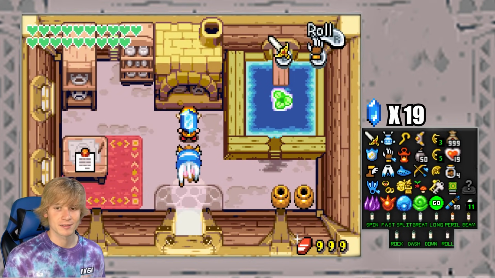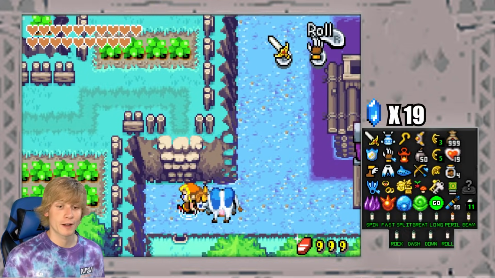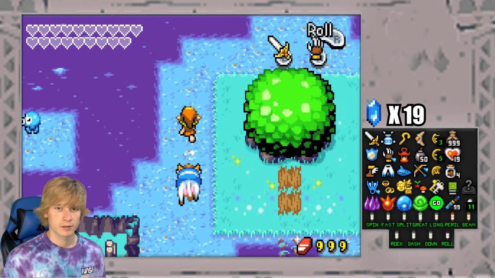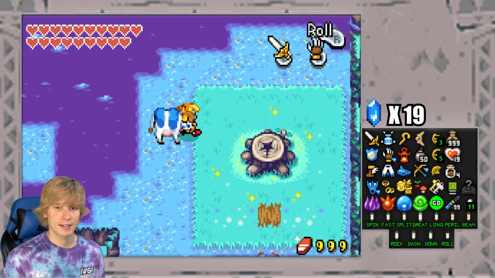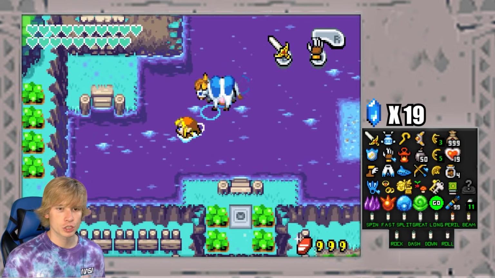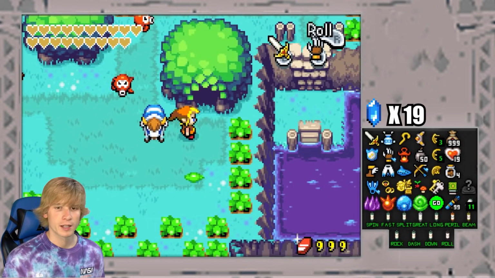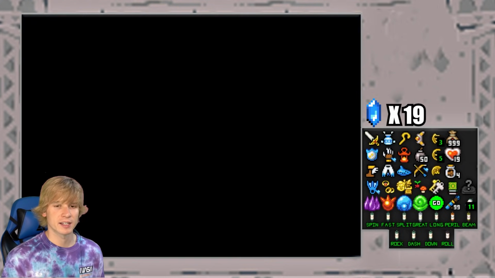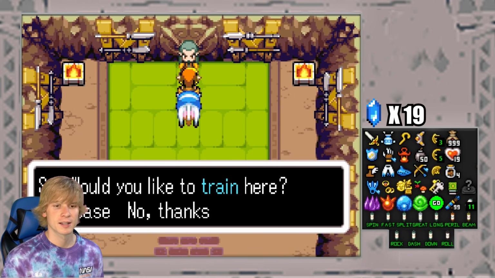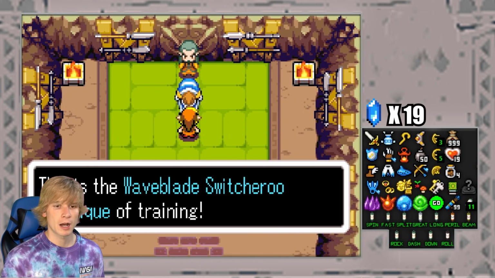Let's see, what was this? More rupees. Go ahead and grab that. We pushed it off the shelf, I think last episode. All right, let's go ahead and strip this tree naked. Show your true colors. And there's another swordsman up here. I forgot what requirements we had to get in order to do this one. I think it was like 10 hearts, 10 heart containers. Something along those lines.